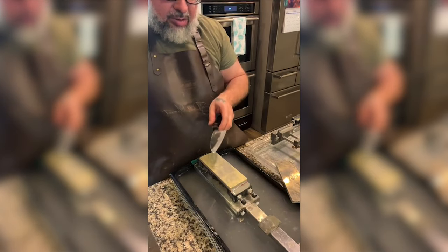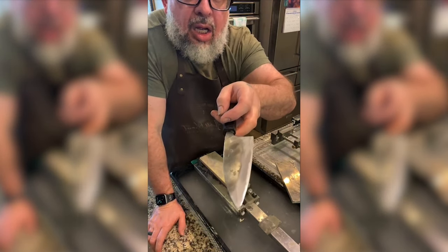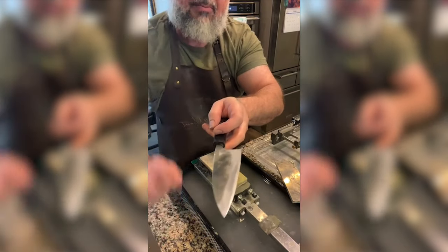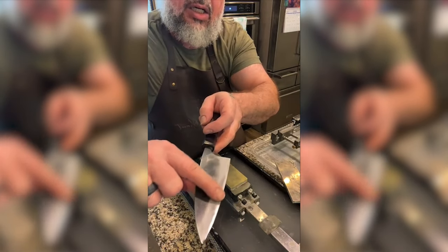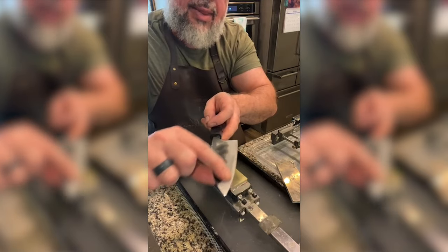Okay, so we're much lighter in color back here. We're dark right here. So I'm going to work on that spot right there.